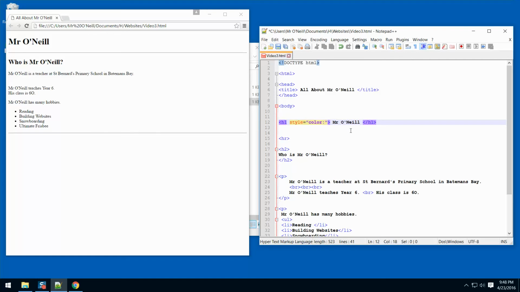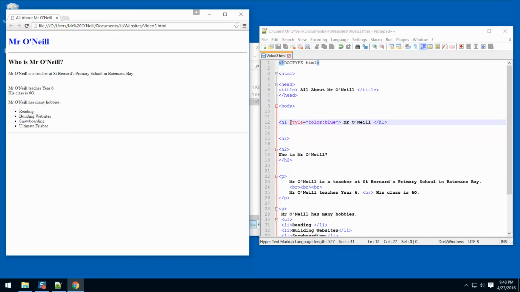Then a colon. For the colon, you need to hold down Shift and press the key just to the right of the L key. I'm going to make mine blue, so I can just write color, colon, blue. Then if I come up here and hit save and refresh, my title is going to change to blue.